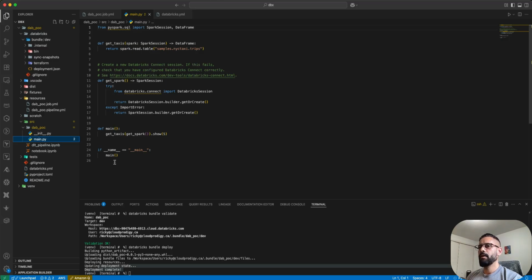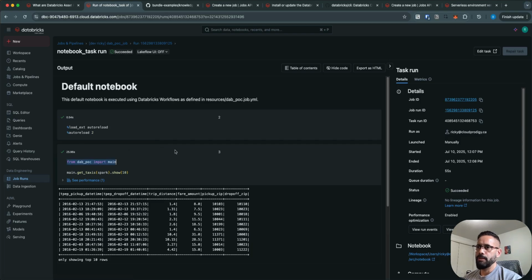So all of your core functionality, your core module, everything, you should put under the source and package the code as a wheel package, and then your notebooks are just going to import your code with this syntax. So you don't have to put all of your logic in the notebook, otherwise you have to do that for every notebook. Just keep your core package inside your wheel bundle, make it more modular, and then just call those functions in your notebooks.